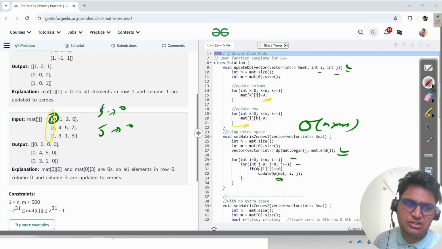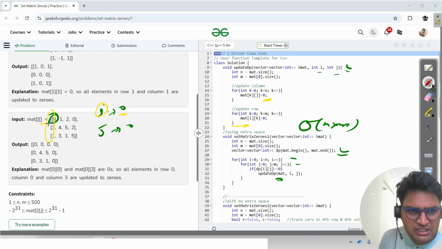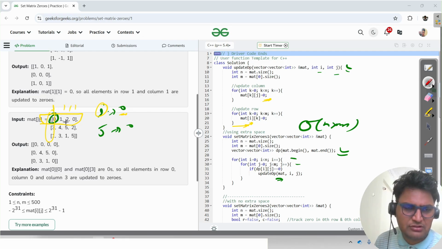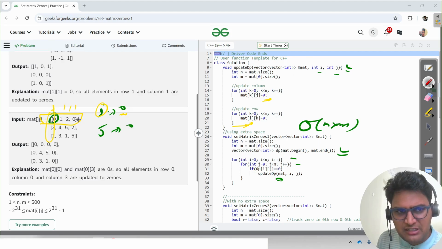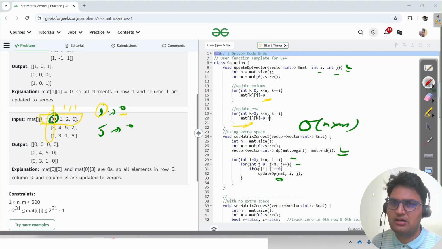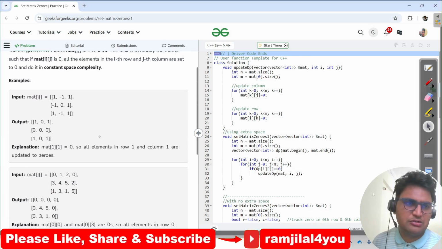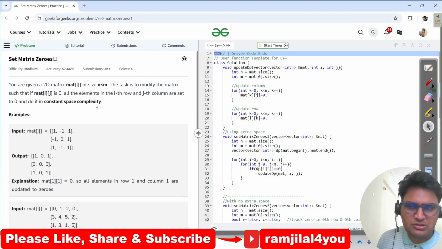So for row i is 0, right? So the 0th row we have to update. It means this 0th row we have to update. So here the row is fixed, and now each and every column, first column, second column, third column, fourth column, it means we are iterating through the complete row itself, right? For the given row where we have to update, correct? So yes, this is a simple algorithm, but it is taking extra space, right? And that is what we do not want, right? In the question it is specifically mentioned that you have to do it in place. You cannot use extra space, right?